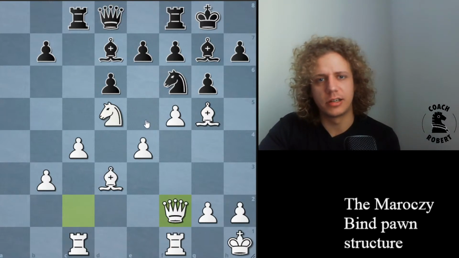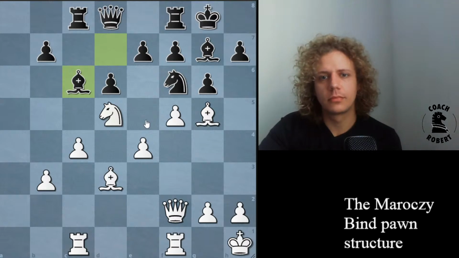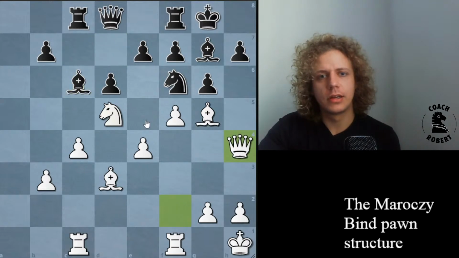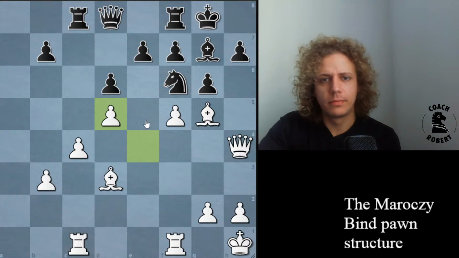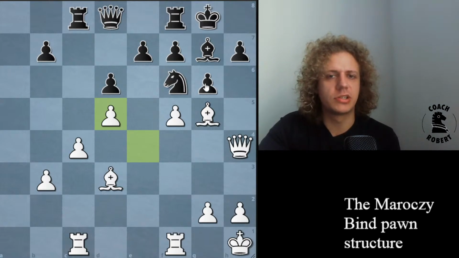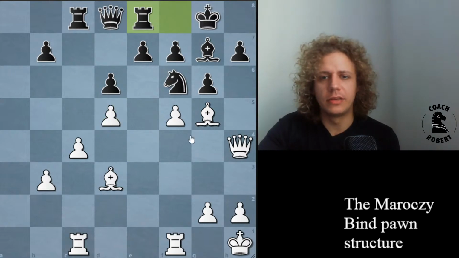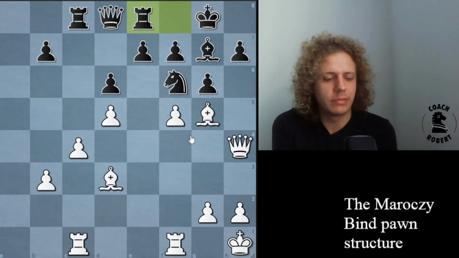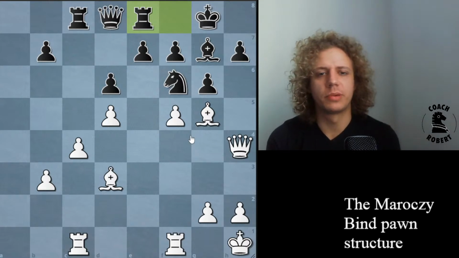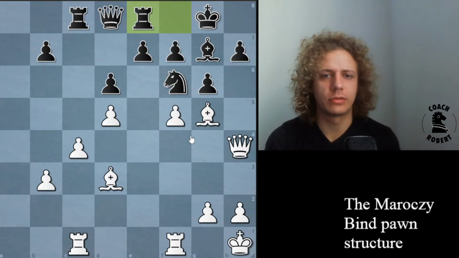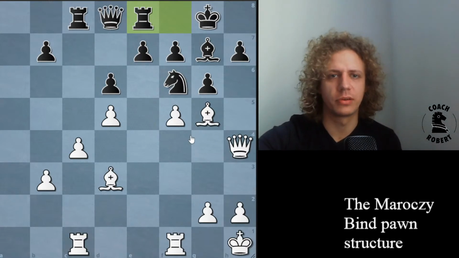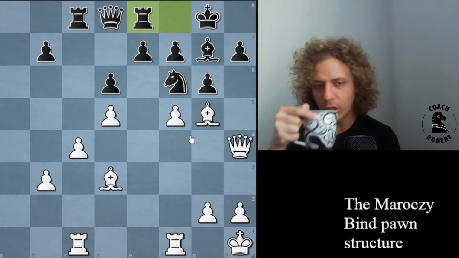White now mounted a kingside attack with queen h4. Black couldn't tolerate the knight on d5, so they traded it. And now all this tension is favoring white. Now, if you saw my last live stream, I think it was my last live stream, you'll probably be able to guess the move here for white. So, guess the move. What do you think? How should white improve their position and attack the kingside?